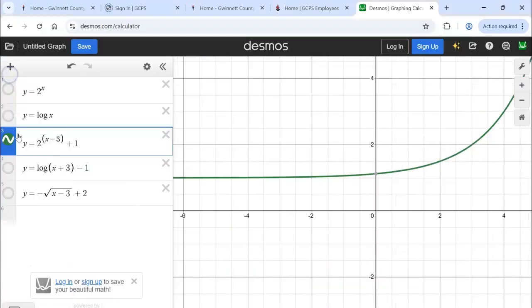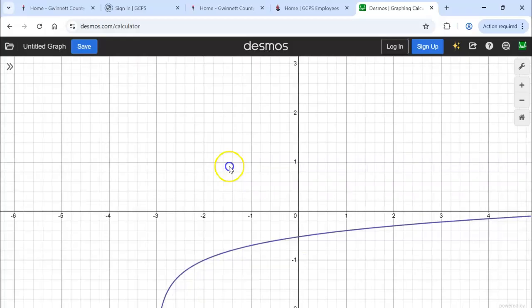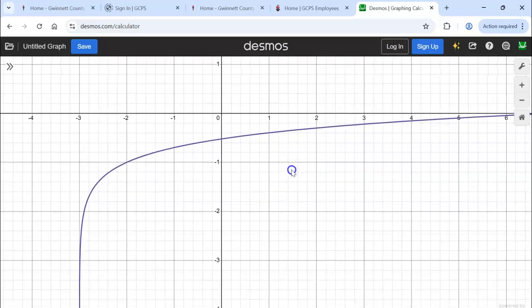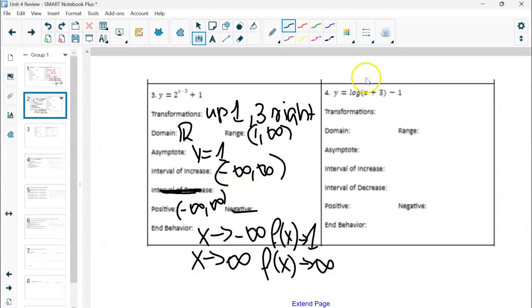Log function. Okay, again, we're going to talk about transformations. This function is moved. All right, it's moved down. This is your x-axis right here, so this function is below a little bit. Of course, my asymptote is going to be on this side right here. So let's talk about transformations. So here I moved down 1 and I moved left 3, the opposite.